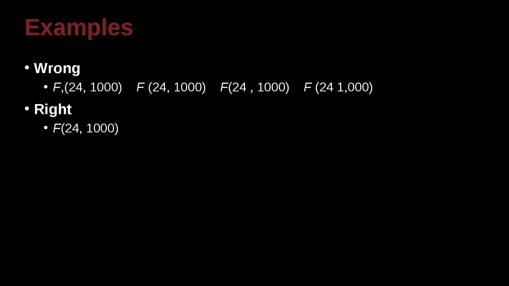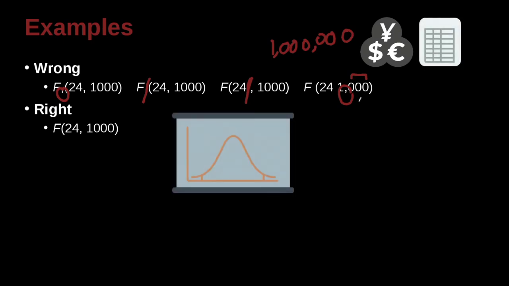For statistical numbers, for example an F-test: there are a few mistakes to note. An F with a comma — that's wrong. An F with a space — that's wrong. An F with a space and a comma — that's wrong. Adding a comma for three zeros (e.g., 1,000) is something we've talked about — you do need a comma for amounts like $1,000,000 — but for statistical numbering you do not need to do that. The correct format is the italic F, no space, then the value — comma, no space before, one space after — then 1000 with no commas inside. That's how you write your statistical numbers.